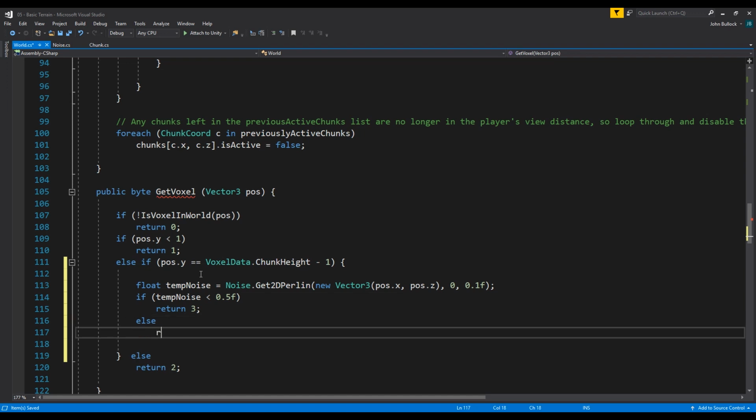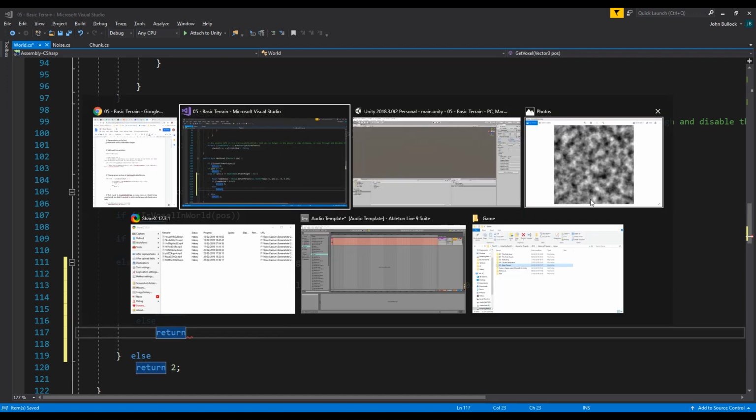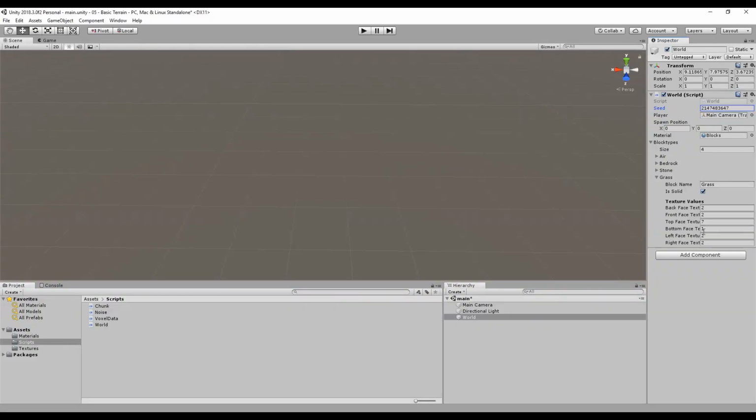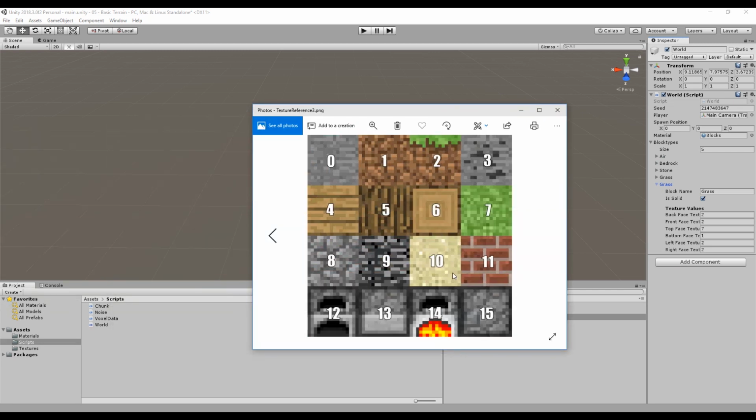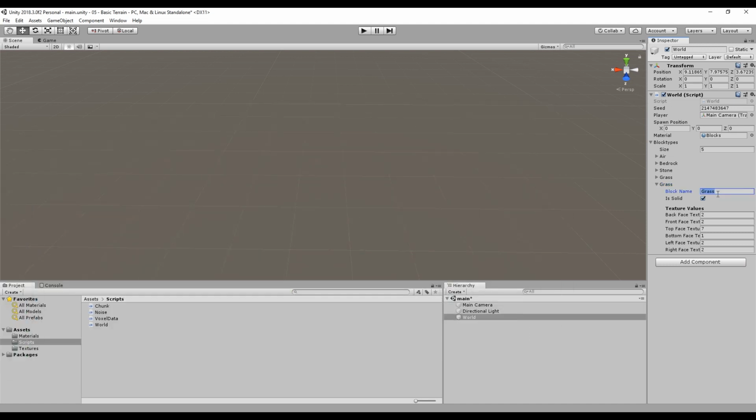And then else return... Oh, you know what? I need an alternative block, and I don't think we've got one. Yeah, we're already using stone and grass. We need another block, otherwise we're not going to know that it's working. So if I pull up my texture reference picture, we'll use sand. So 10. I'll call this one sand.